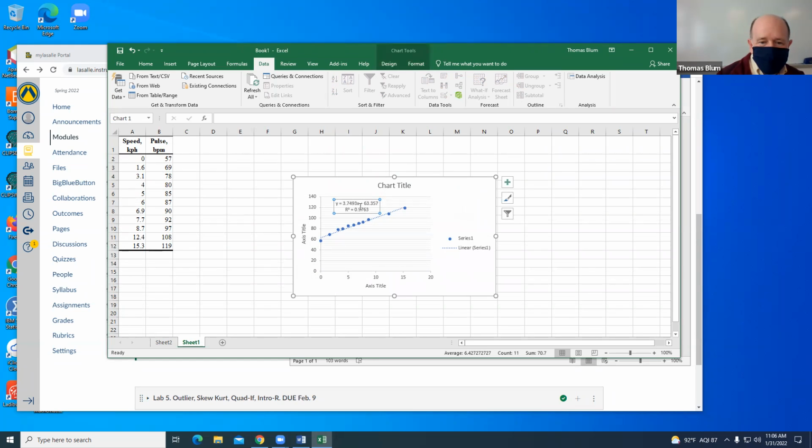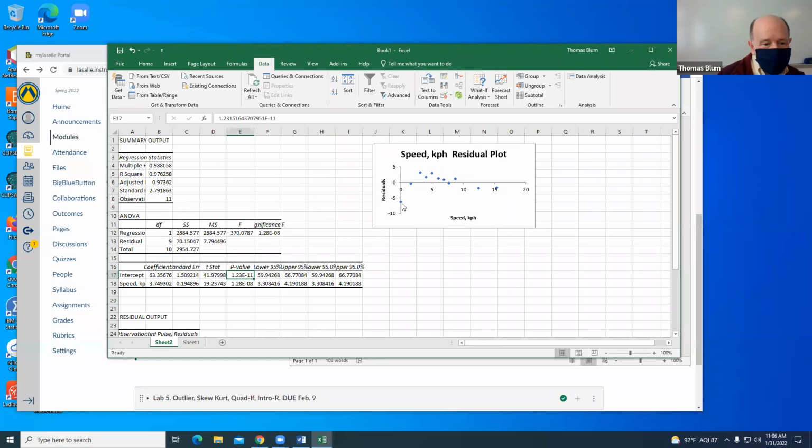So the line predicts a 63 if the speed were 0, but we had a 57. So we're off by about between 5 and 6. And that's what a residual is, how much you are off for each thing. And if you plot the residual, sometimes you can find a pattern in the residuals, and that might tell you that a straight line isn't good enough. Maybe I want a polynomial or something. We'll talk more about that another time.